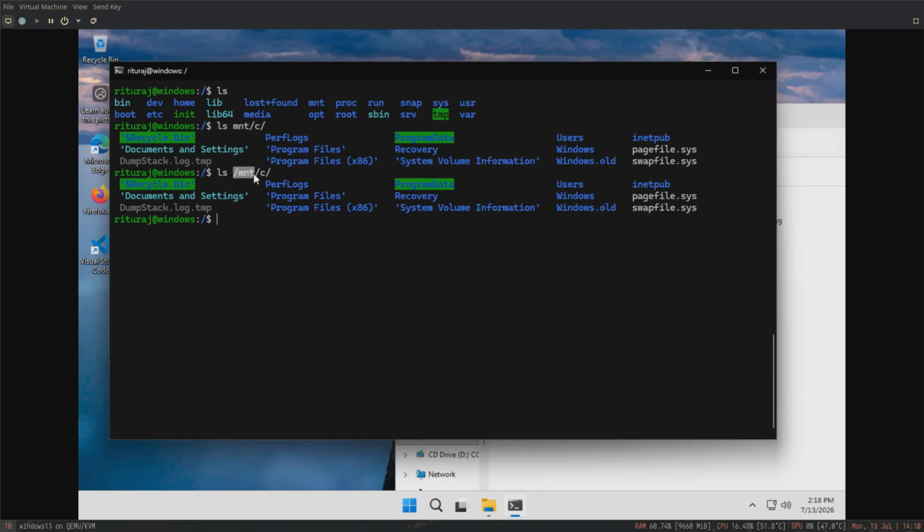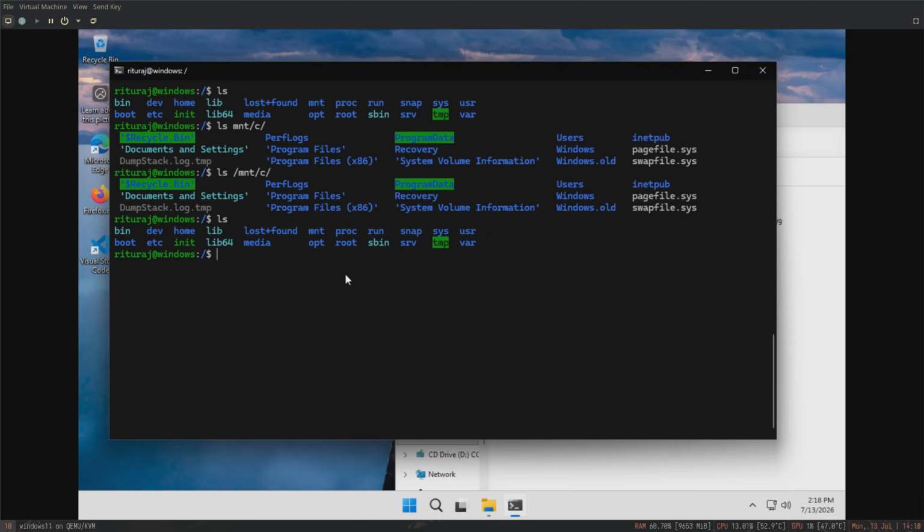Generally, mnt stands for mount, which you can think of as another name for load. So basically, any drive or any partition that you load into Linux is present in mnt. Generally, outside partitions are loaded into mnt. You can mount into, say, this one. You can load into, say, home. You can load into var. You can do whatever you want.